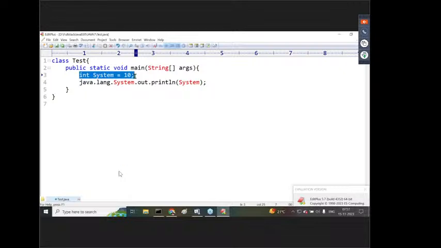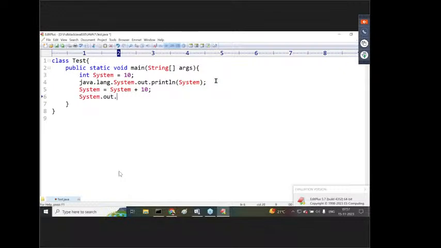Solution for this is what there? After declaring the System name as an integer variable, still if you want to use that as a class name, there we have to use the fully qualified name. If you use that fully qualified name here, now compiler and JVM will think the System is a class name, but this System is an integer variable. Say for example, int a = 10. a = a + 10, we are going to write or not? a = a + 1. Similarly, I want to write System = System + 10. What is this actually? a = a + 10 like this.